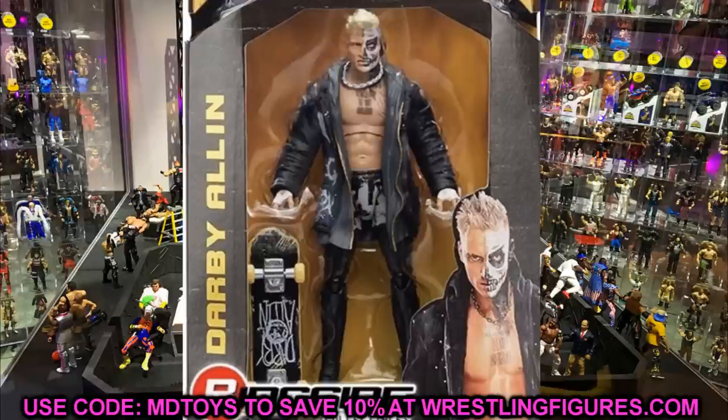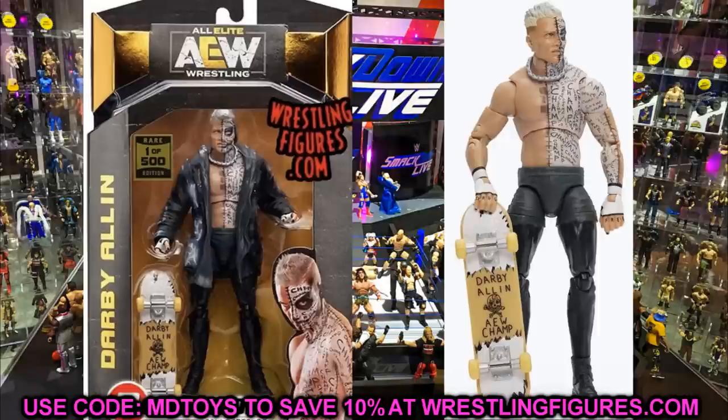I like his skateboard like we discussed. His tattoos look good. The face paint looks really good. And one thing that's really cool is he is the 1 in 500. I don't know how cool that is, but he is the 1 in 500 right here. And so since he is that, he is going to have his champ attire or his body paint going on, where it's like half his body there. It has all the white paint on it and stuff.